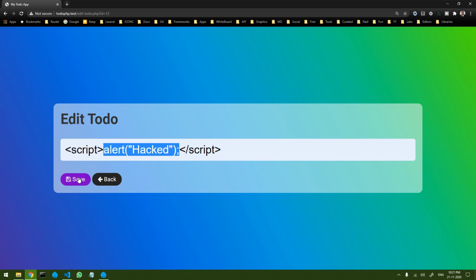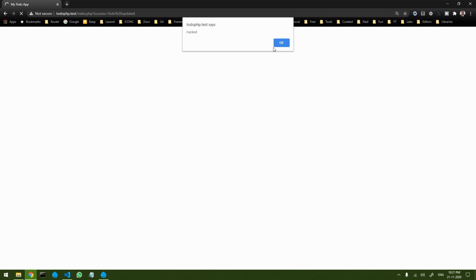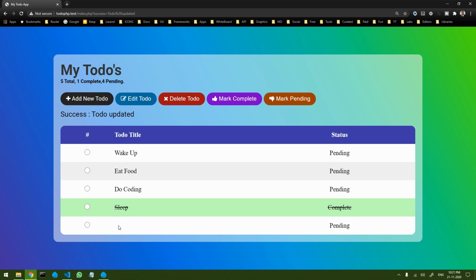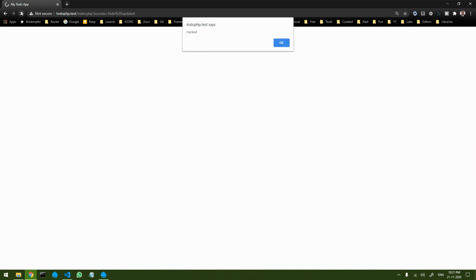Okay, so let me click on save, and you can see immediately that it got saved and the page shows hacked. You can see here there is no information, but actually that particular script tag is over here. Now if I refresh again, you can see whenever I open this page, the first thing that loads says hacked.